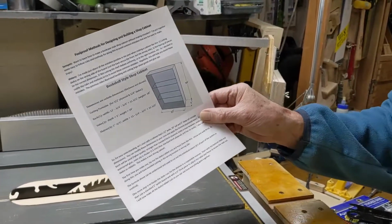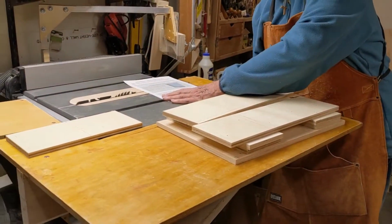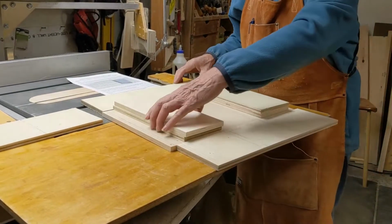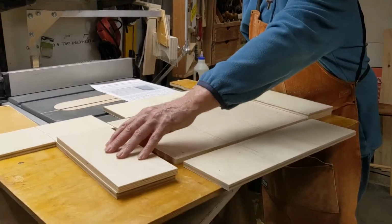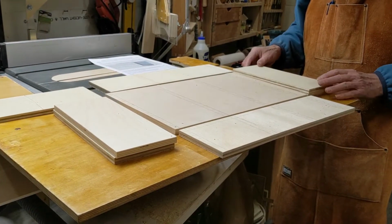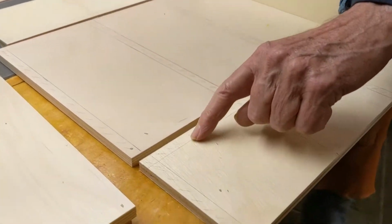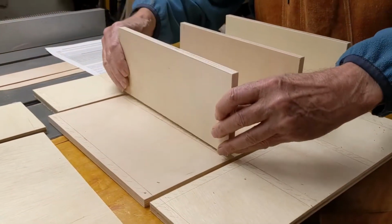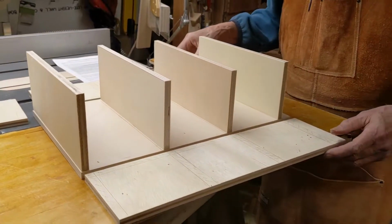So what I'm going to do to make this is illustrate all the pieces. All the pieces have been pre-cut, and the reason they've been pre-cut is there's no reason for you to watch me cut out pieces, but I want to tell you how I did that, and using the formulas, then you can replicate this method yourself. So these are the shelves, and I'll just illustrate how they go in place. All the little marks on here are where the dados are going to be cut. And if you do a cabinet for the first time, I recommend that you make the marks exactly where you want them to go. And if you do that, the tendency will be to reduce your mistakes.